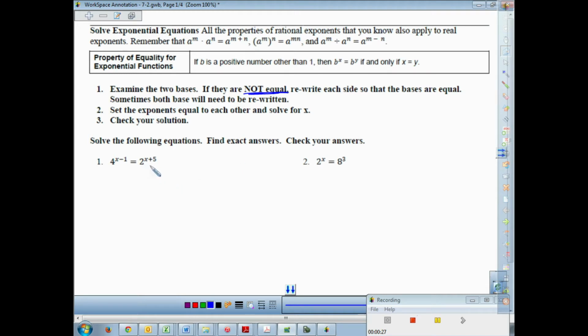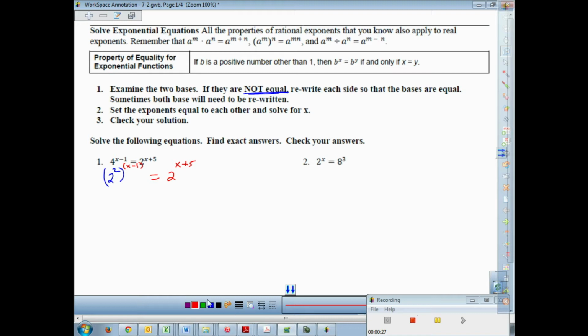Is it possible to rewrite them as the same base? Obviously, base 2 is base 2. Can you change 4 into something base 2? You know what's so great about 4? It's a perfect square, correct? So isn't that really 2 squared? Isn't that what 4 really is, correct? So write it like this. We're going to say that's really 2 squared, and it's 2 the x minus 1 power. And I'm going to put that x minus 1 in parentheses. All I did was change this 4 to be a 2 squared. You cool with me on that? And that will equal 2 to the x plus 5. Still. Now do you see that they are both written as base 2?